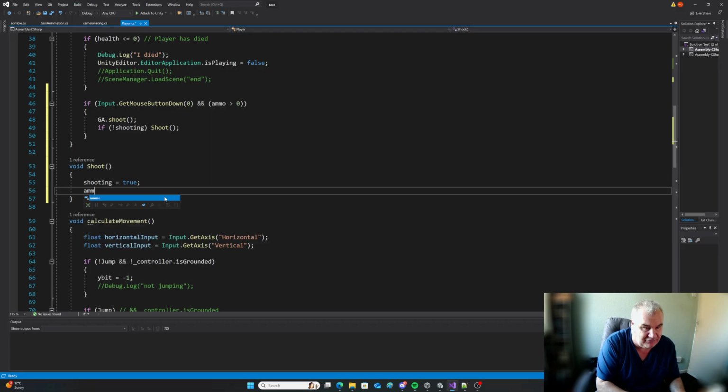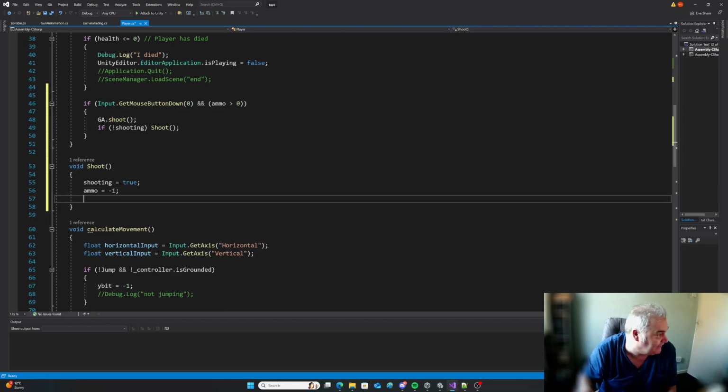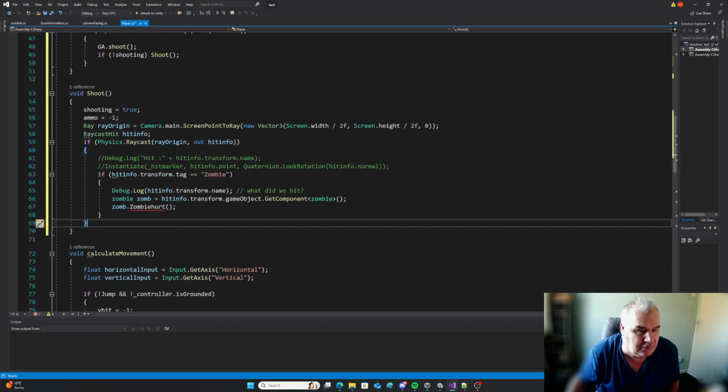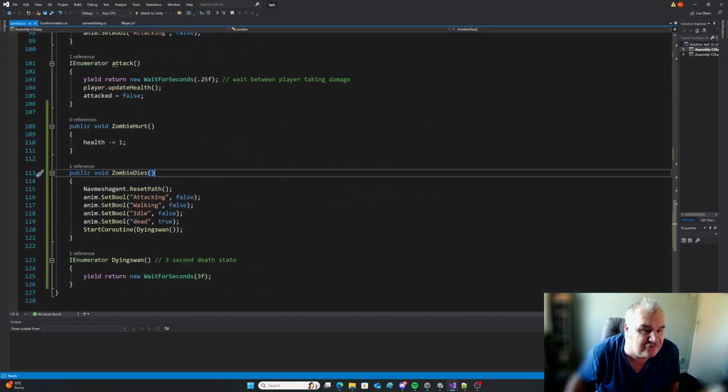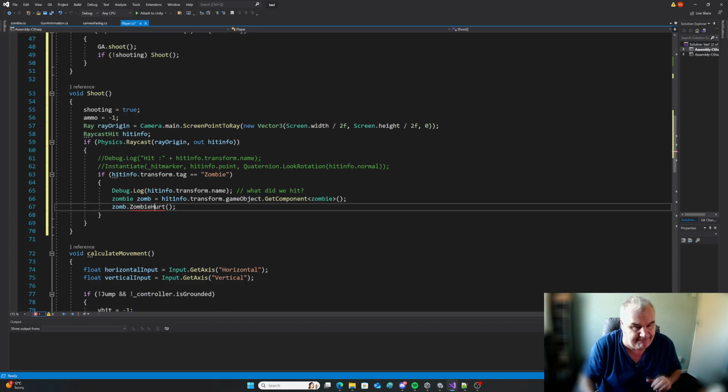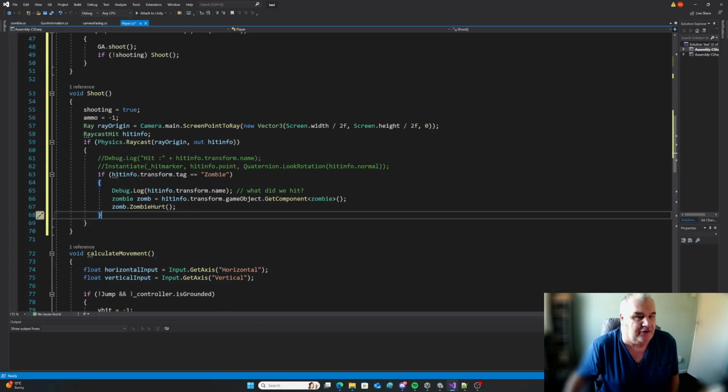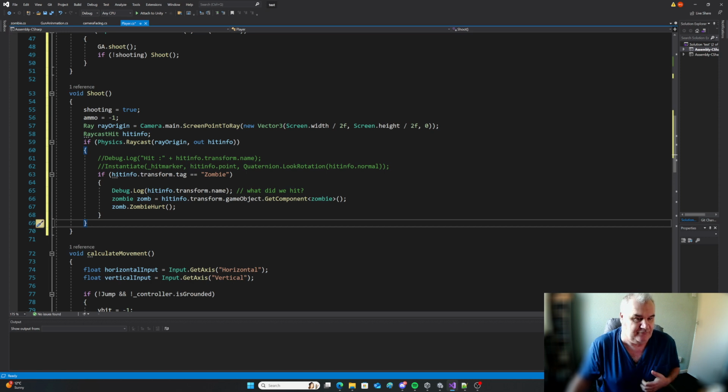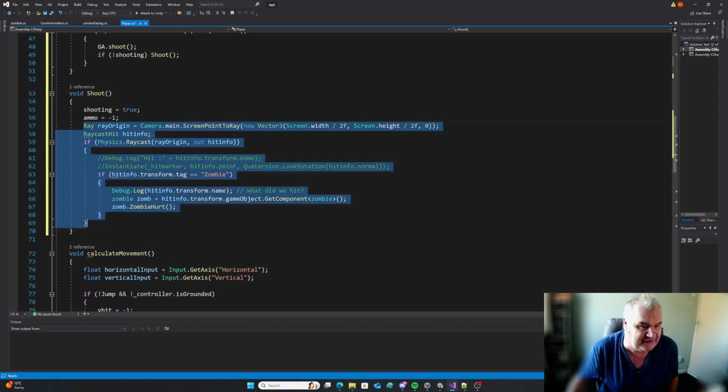So obviously we want to reduce our ammo. Reduce it by 1. This is a good idea. Now this is where it gets complicated, and I'm going to copy and paste this code from what I've already written, and I'll explain it the best I can. Right. Give me a second on that little zombie. I just said, oh, it's zombie capital H. So this bit I've just copied and pasted here.